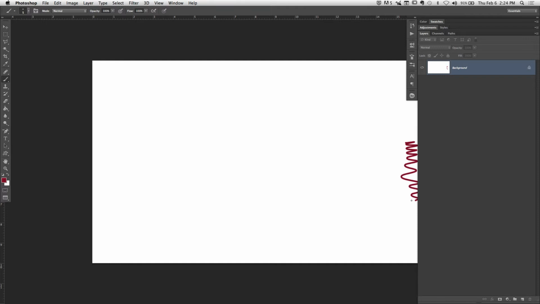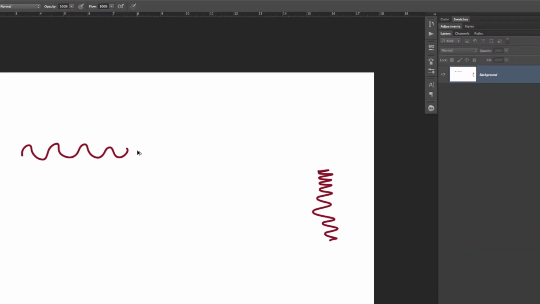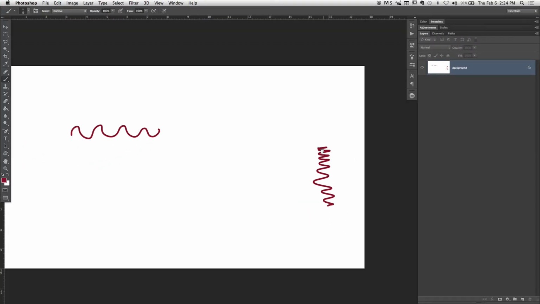Spacebar. If you press and hold the spacebar, it's going to serve as a toggle for whatever tool you're using to the hand tool. Now, let me just zoom in on my cursor so you can see what's going on. So I've got my brush tool active, and I can go ahead and paint. But while the brush tool is still on, I can press and hold the spacebar, and my cursor changes to a little hand. And now I'm free to move my canvas anywhere I want inside of my application, and life is good.